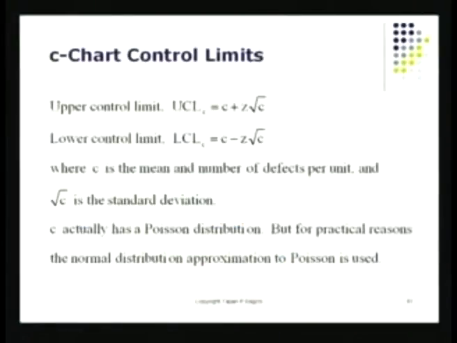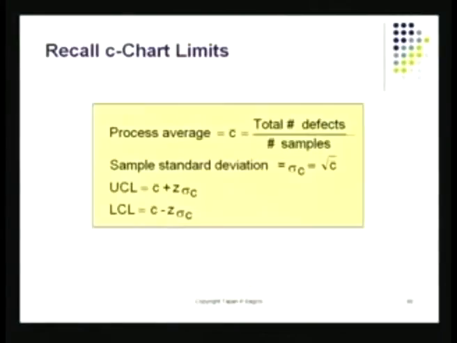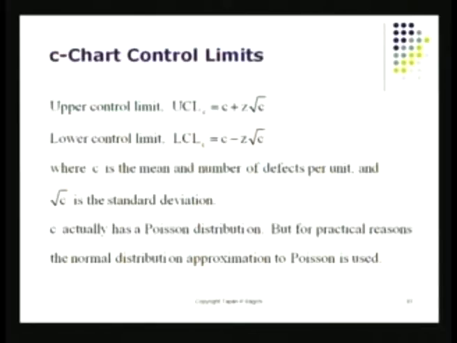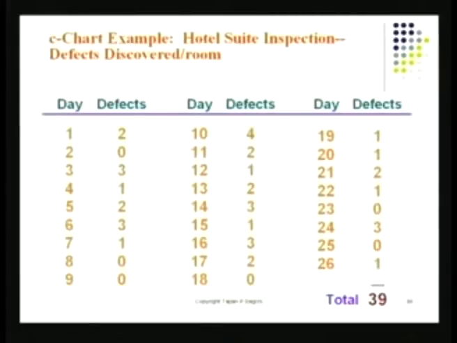Therefore, the moment the C chart goes beyond your control limits, we know something is wrong. For example, we'll take a look at one example there. There is a C chart, everything is staying within control limits. No problem there. And to get there, of course, we did all those calculations. We looked at the formulas. We looked at the raw data. We found the overall grand average, which is 39 divided by the total number of items there.